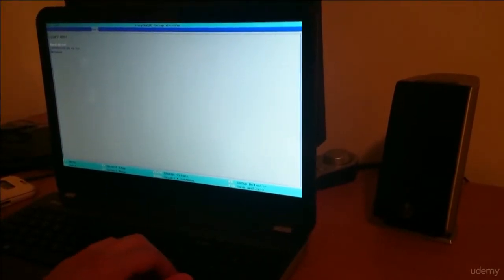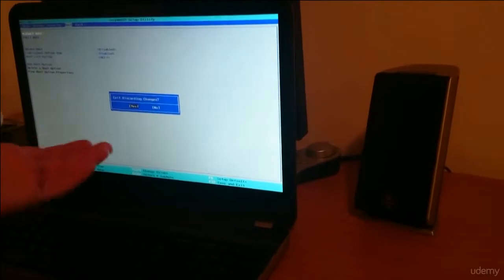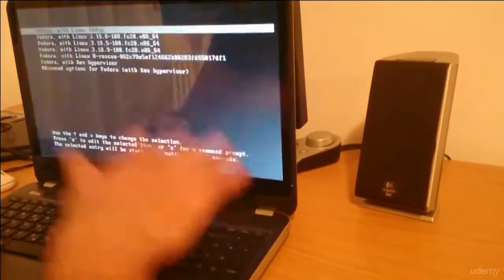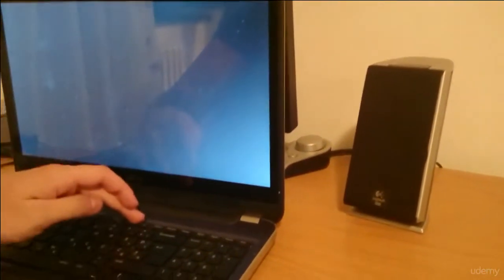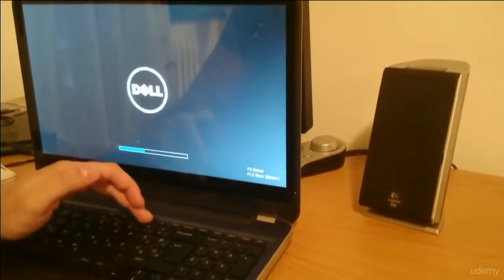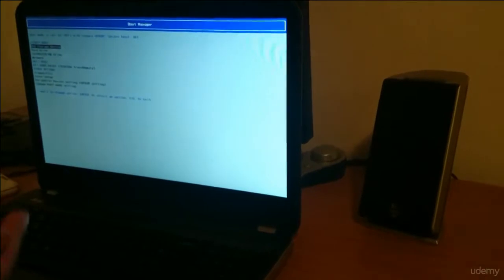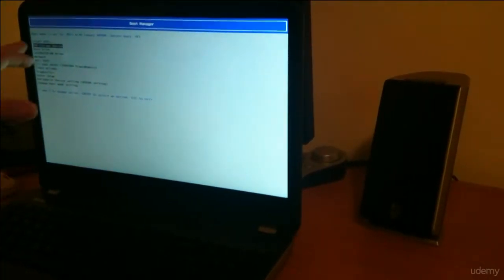I'm going to go over to boot, and there's the legacy boot. I'm going to press enter, and I don't see a USB here. Okay, that's fine. Just press escape several times until it says exit disregarding changes. Yes. Control Alt Del to reboot the machine again, and then press the boot options key. And there you go. So I have boot options now, and you see it says USB storage device. I'm going to select it.